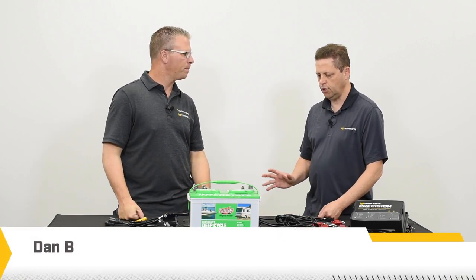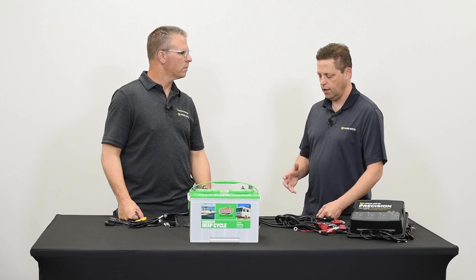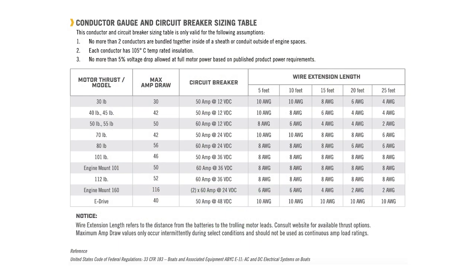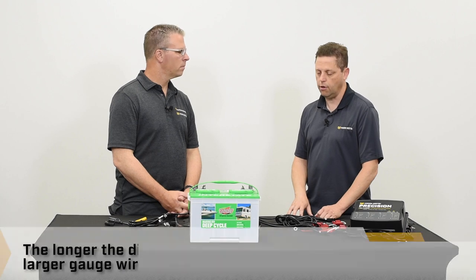That's a great question. It's really important to understand electricity and boat wiring to properly and safely wire your boat and to give you peak performance. In general, if your batteries are located a long distance from your trolling motor or any load, you're going to want to increase the wire gauge to a larger wire size. It just reduces energy loss and heat on your boat.